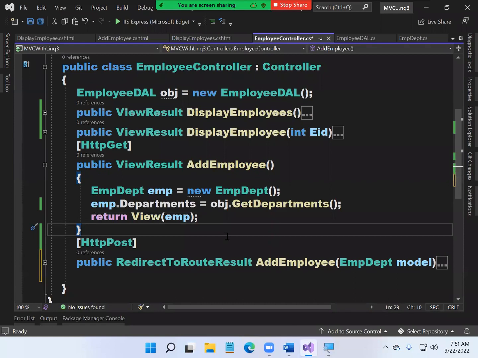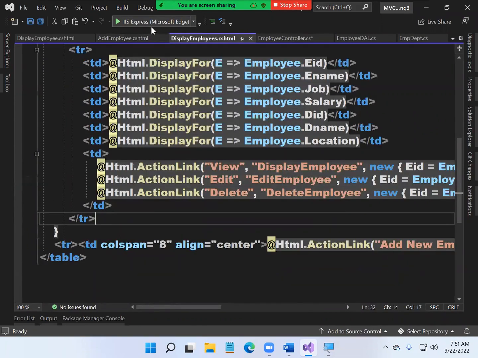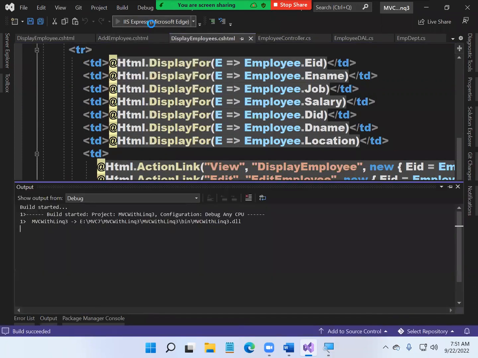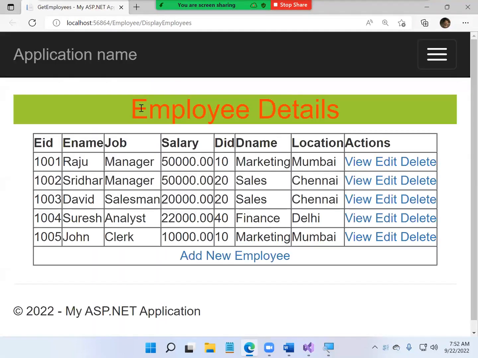So what we done? We did not launch the blank view. Without launching the blank view, we passed the EMP DEPT further. Remember that? Yes or not? But this EMP DEPT, if you observe, none of the properties contains the value except one property. Which property? Department's property. Put a breakpoint again. Observe it. What I demonstrated for you in the last class. None of them have the values. Only the departments has the values. If all have values, text boxes will show values again. We want text boxes blank only. Correct or not? But departments is not blank. So because that is not blank, we filled only the single property there.